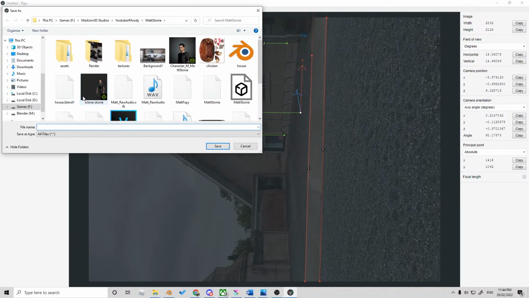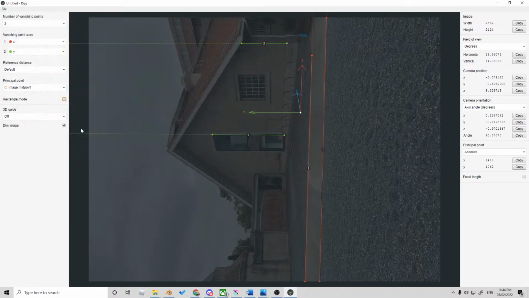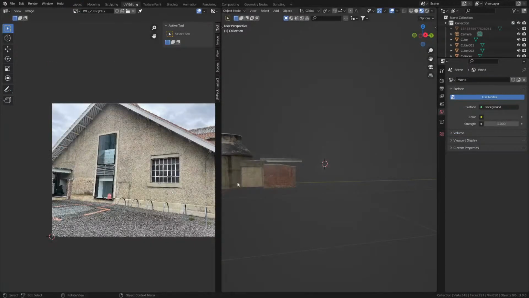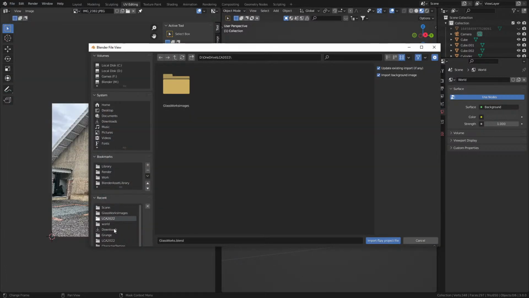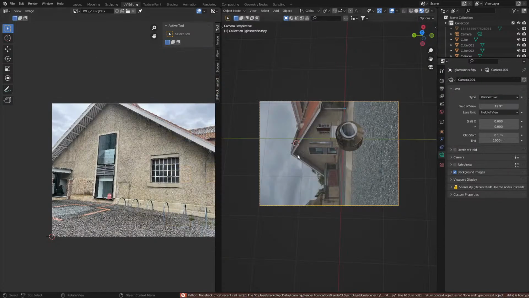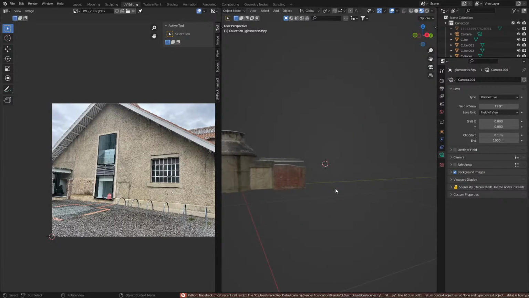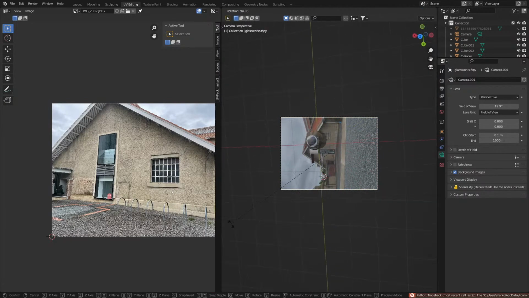File, Save as. File name. Let's go into here, temp, and we'll call this Glassworks in the temp. From here, File, Import. Please tell me I got fSpy enabled. fSpy. Temp. Glassworks. Rotate. Yeah, beautiful.